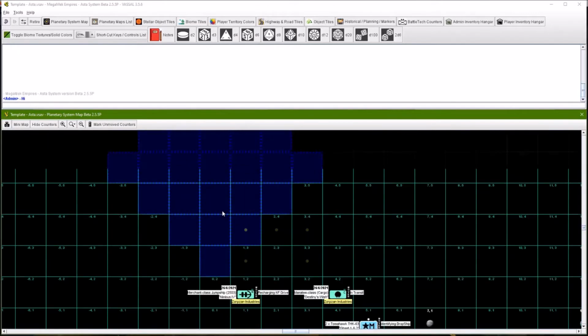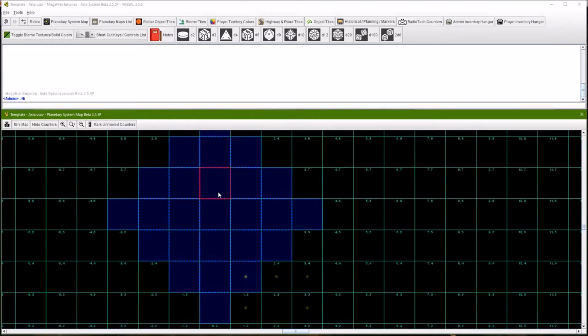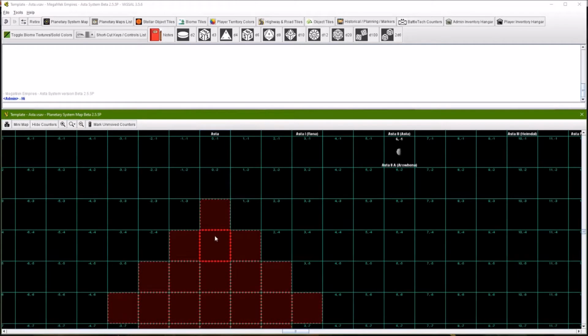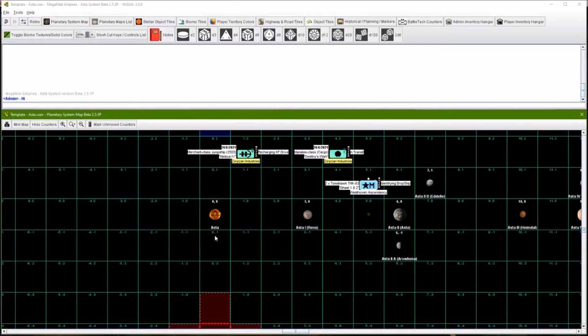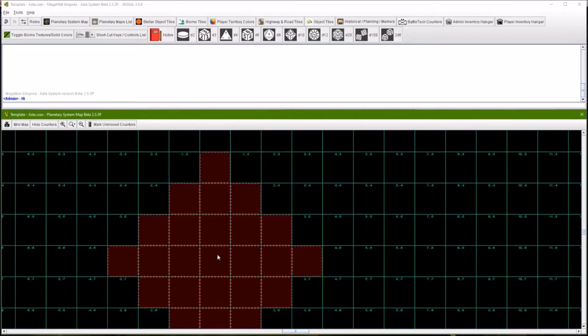Above and below are these funky looking images of blue and red. These represent your zenith and nadir jump points, respectively. There is also a green version of this, which represents the pirate jump points. So if a jump ship or warship is trying to jump in or out of the system, they will appear in one of these blocks here.